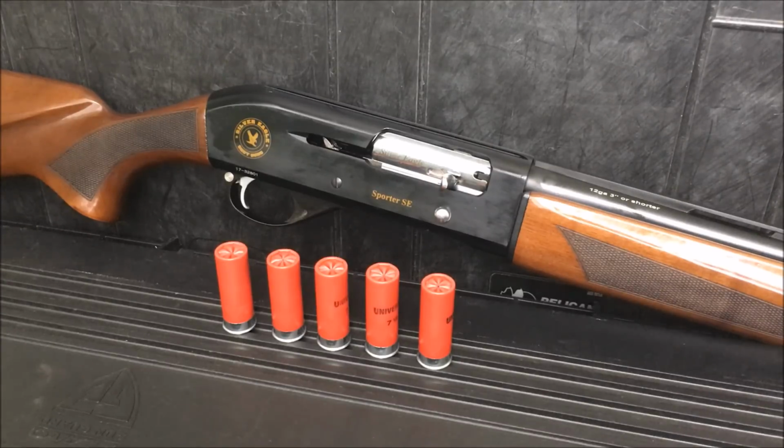So in summary, this semi-automatic gas-driven shotgun is perfect for the guy who wants to get into clay pigeons, sports shooting, and maybe some hunting, but they want to go in on a budget. Again, this guy retails on their website, I believe, for about $400 to $450, but the street price on this guy is substantially below that by about $100, depending on where you search for those guys. So go search online, find some distributors. They have some really good prices on these guys.